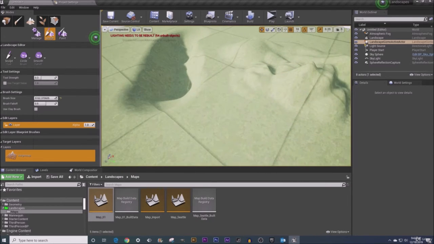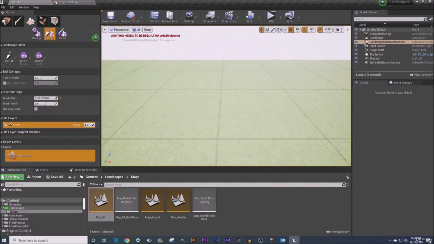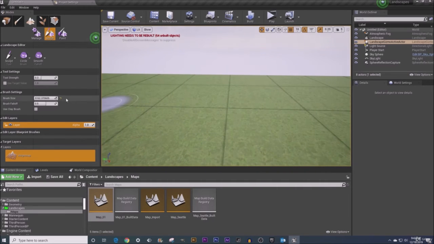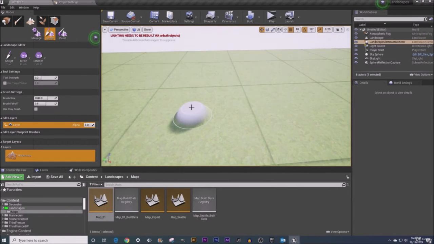What's determining that? Well, this brush fall off parameter is what's determining that. Let me turn the camera around a little bit and we'll do a quick demonstration this way. I'll reset my brush size. So if I just left click with these settings, you can see I've got a fairly gradual slope, and you can see if I place my brush right over it that it is a gradual slope from my outer ring to my inner ring. That inner ring is determining my brush fall off size.